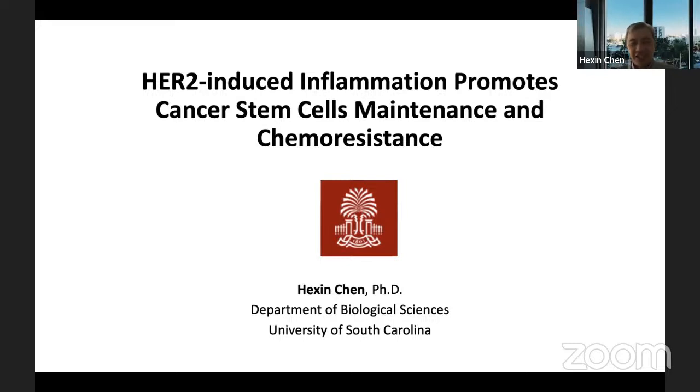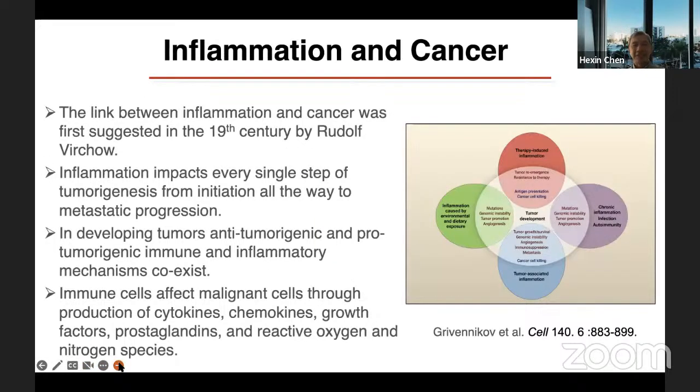I'm Haixin Chen, and I'm going to give a talk titled How Inflammation Promotes Cancer Stem Cell Maintenance and Chemo Resistance. Inflammation has been well known to be linked to cancer. This link was established in the 19th century by Rudolf Virchow. Inflammation can impact every step of cancer development, from cancer initiation all the way to cancer metastasis.